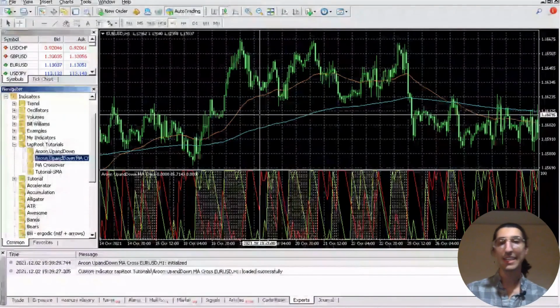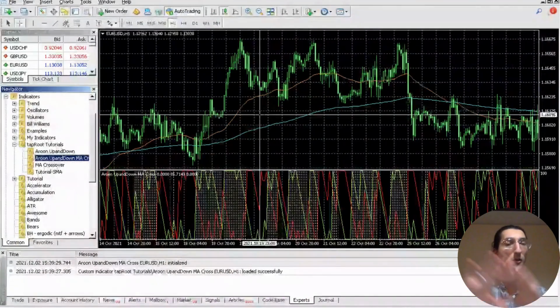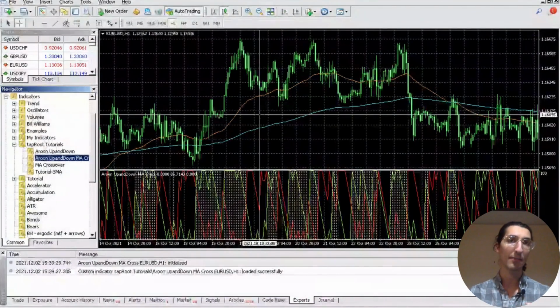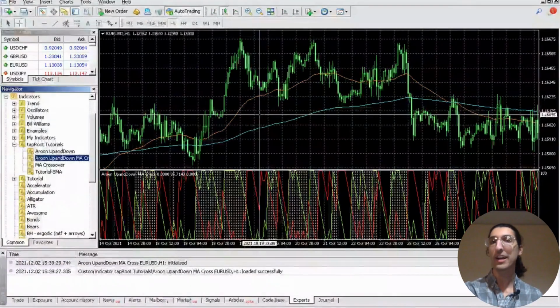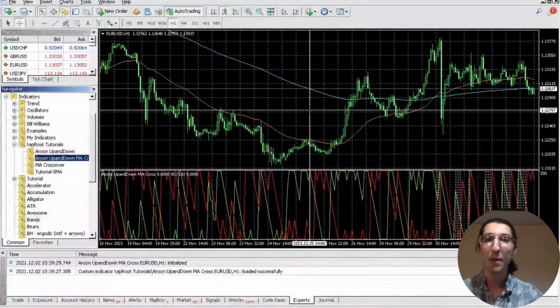I would say that this indicator is performing slightly better than the Aroon up and down just by itself. Again, I mentioned this at the beginning of the video, but do not trade with this indicator. If you turn a profit trading with the thing that we just wrote today, then you should probably stop trading and just go to Vegas. I don't think this is going to be very reliable.